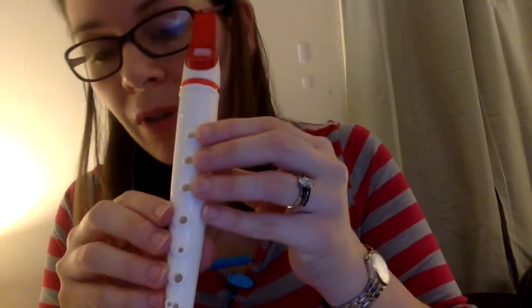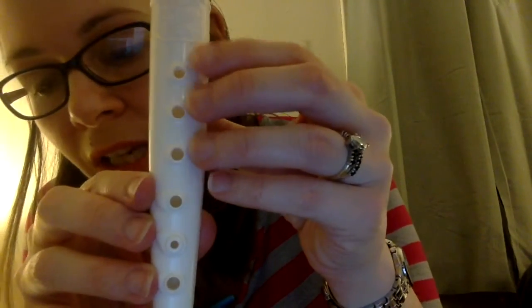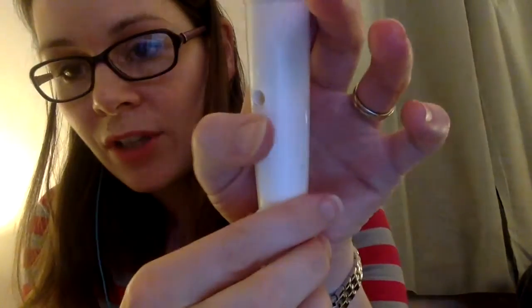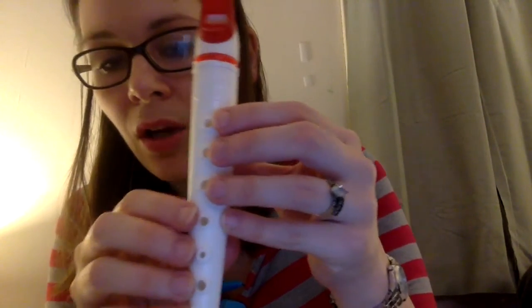Okay, so keep your hand close, and then it's not so hard to move. If you take your hand away like this, it's going to be really hard to get back for those notes, okay? So use those finger rests right there. Keep them on those finger rests. Keep your thumb on that finger rest. It'll make it so easy to get to all the notes that you need. Okay? Good luck, guys.